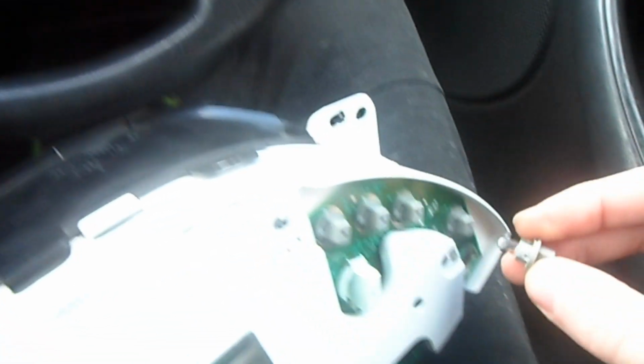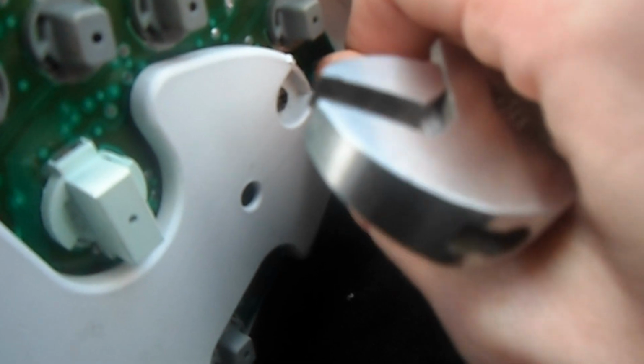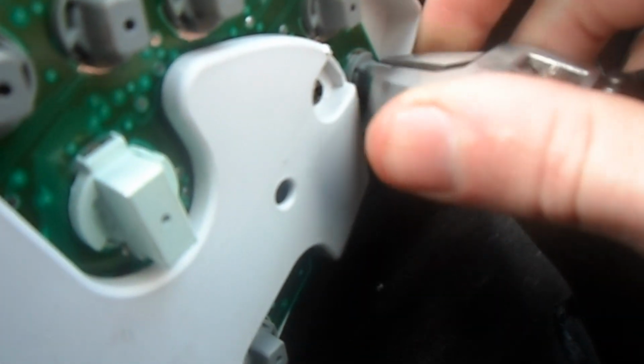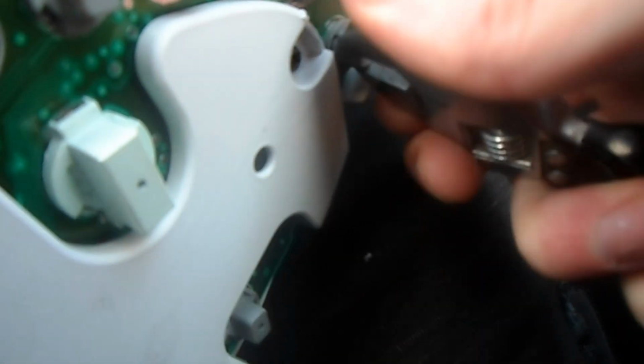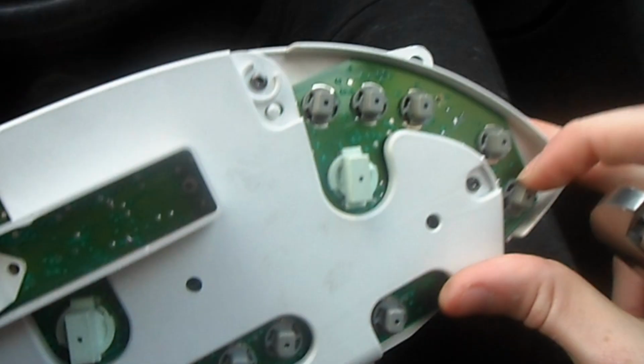It's literally a tiny bulb. It's not really that big, but I had about 3 or 4 missing. It's just hard to get this in. There we go. That should be tightened in now. Yeah, that's in.